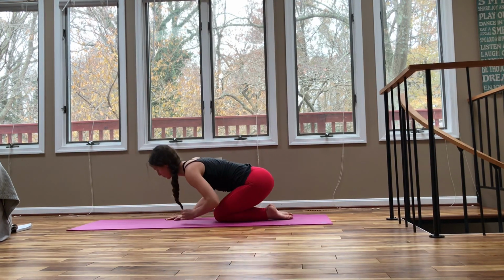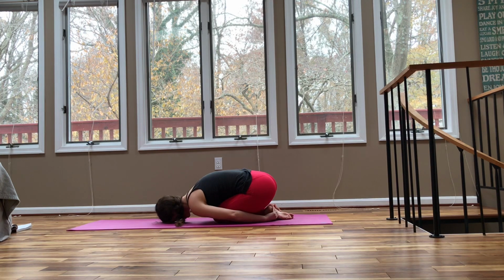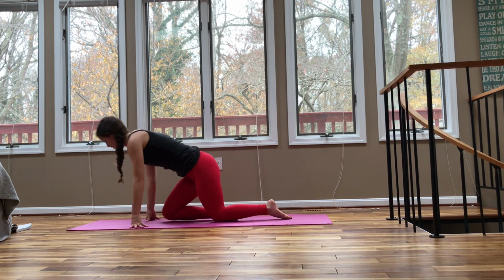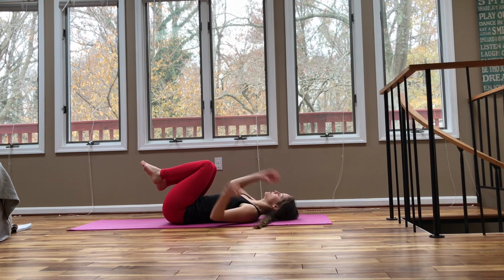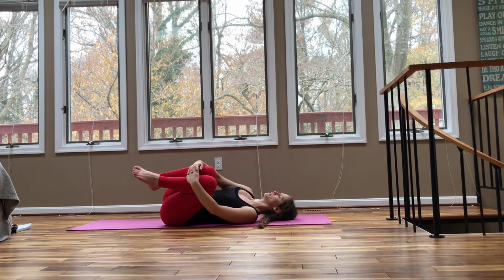Taking a counter pose, if you're in a back bend variation, maybe just taking a regular child's pose. I like to sway from side to side here, feels pretty good. And then we'll all meet on our backs here. Hug your knees into your chest. Just rock from side to side for a moment.